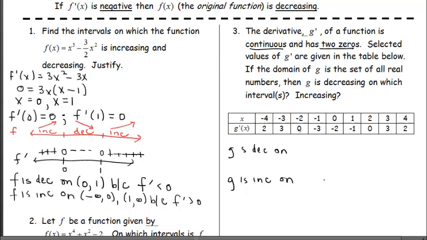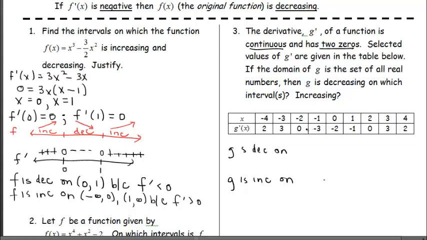All right. If g is decreasing, then a lot of students look at these values right here that are negative, and immediately they put -1 to 1. However, there are a lot of x values between -2 and -1. Think about what was told us in the problem. There are only 2 zeros. So this is the only 0. So on my journey from x equals -2 to x equals -1, for these g prime values, all of these values in between must also be negative.